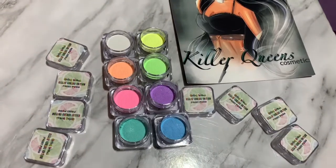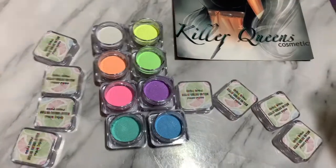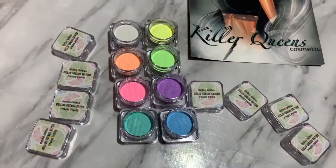Hey everyone, so today I'm going to be swatching the new Killer Queen Cosmetics Pastel Eyeliners. These are cake eyeliners technically, they're also known as paint pots, so they are activated with water.